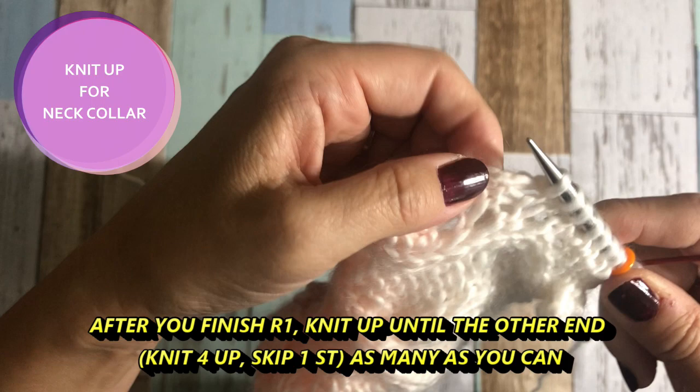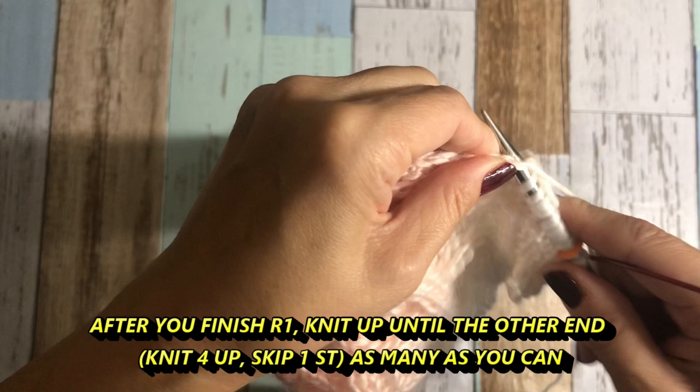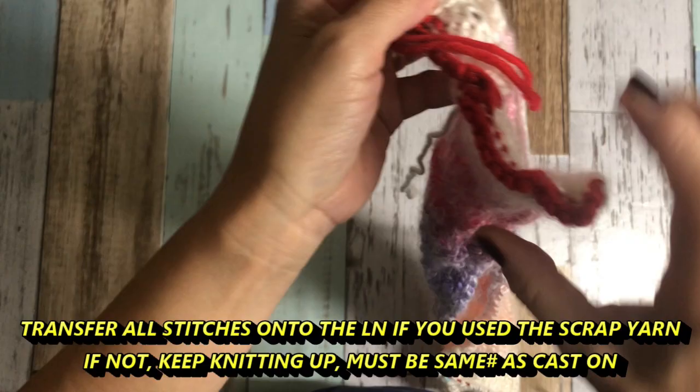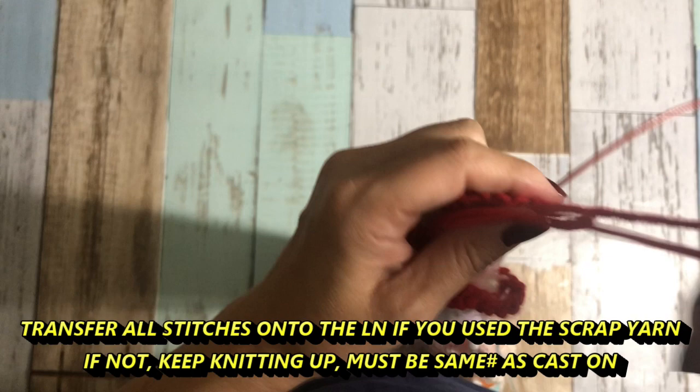And just knit up four and skip one, knit up four, skip one, as many as you can. And when you hit the bottom of the cable scarf, where you made the cast on, now you have to transfer all the cast on stitches onto your left needle. If it's tough, you can transfer with the right needle and then transfer back onto the left needle. And this was a little bit tough to do.